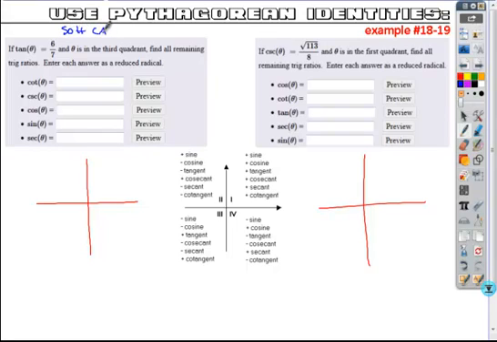Use SOHCAHTOA. You know it's going to be in quadrant 3, so we're looking down here. So the triangle that we're creating is this triangle with theta here. Okay? And so if the tangent is opposite 6 over adjacent 7, once you find that ratio, you need to assign the correct signs, positive or negative. So our x here in quadrant 3 is negative, and our y is also negative. Okay? And so that's going to be used for the information on that right triangle.